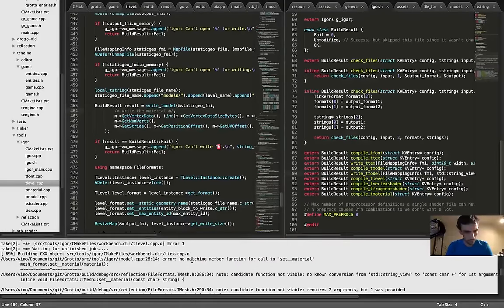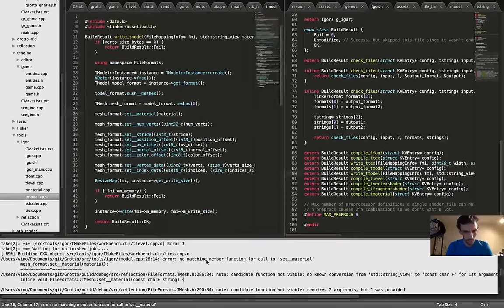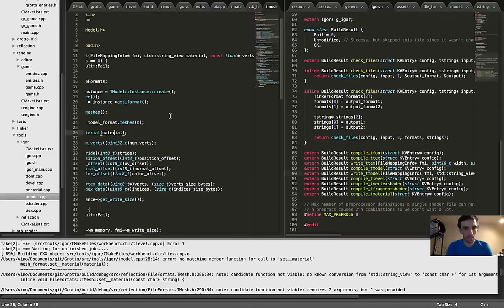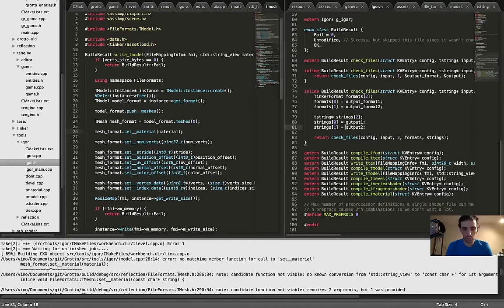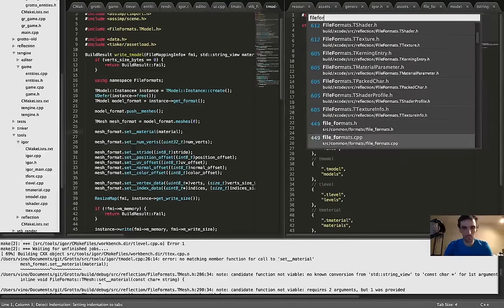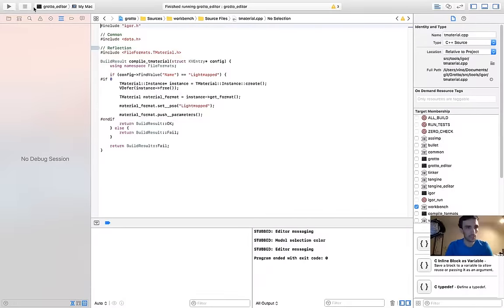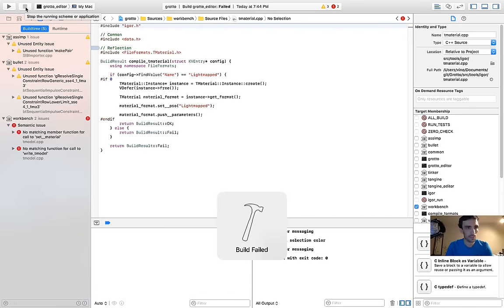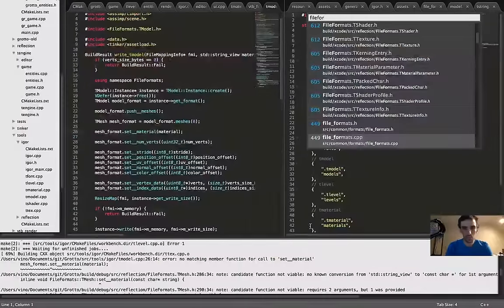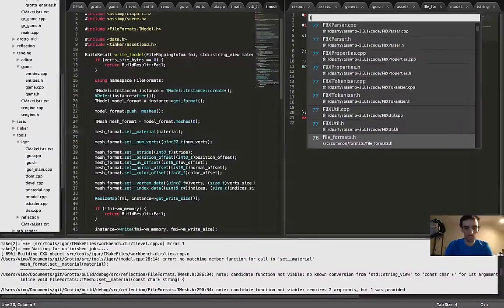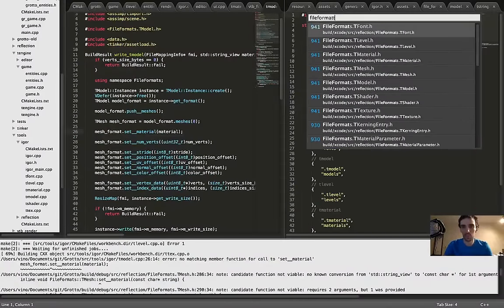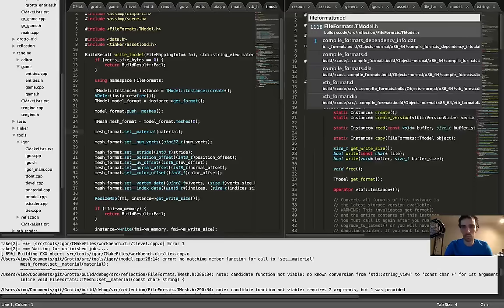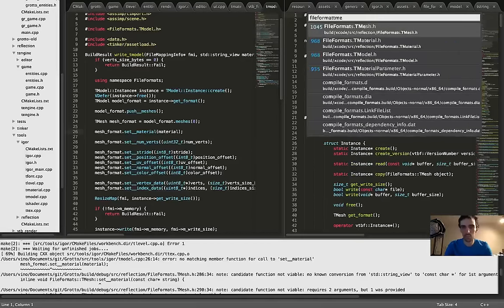No matching. Oh, that's just because of the set material. Okay. File format. Let's do this. Compile this guy. So file format T model. No, T mesh.